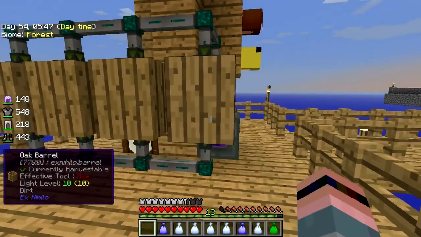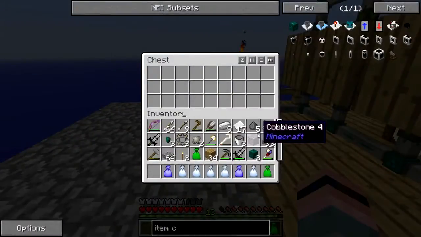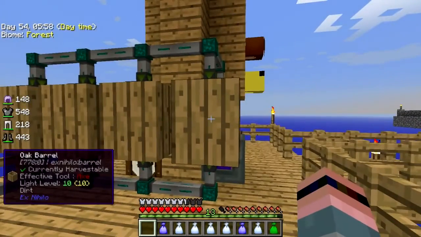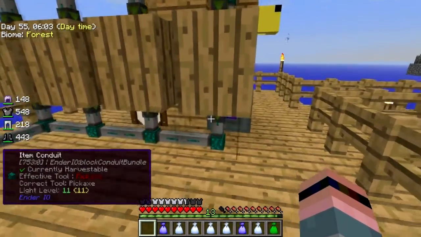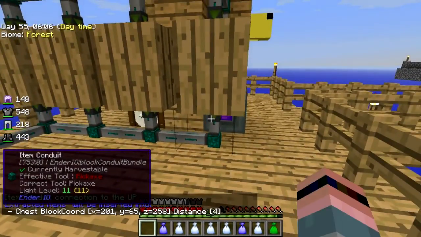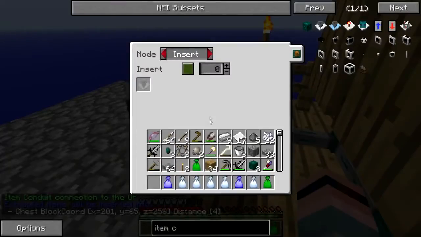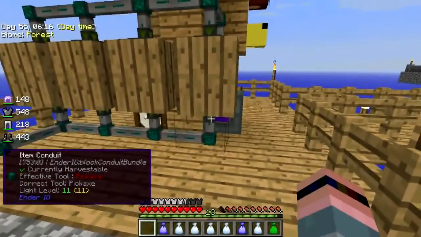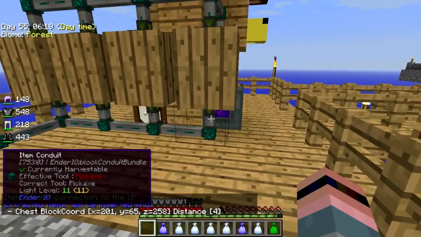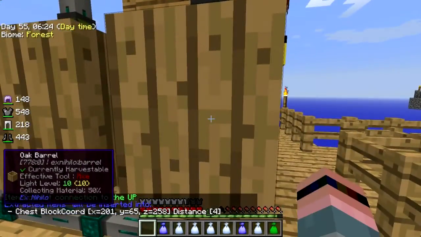Eventually we should be getting dirt in here, right? Dirt. Extracted items will be inserted into chest. Okay. Oh, shizzle. I am somehow gonna have to get under here. Unless... Oh, God. Yeah, give me the dirt.